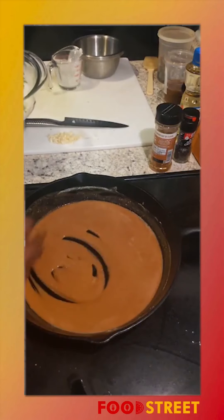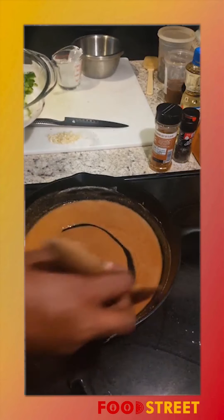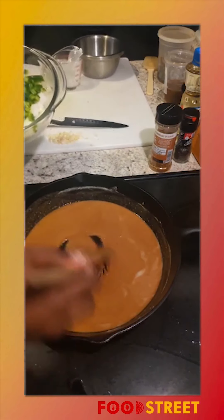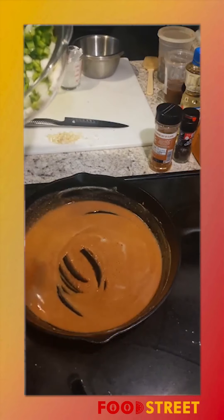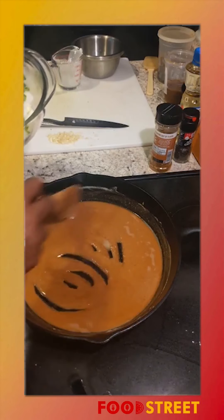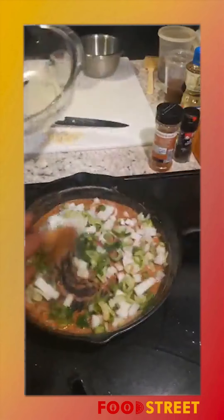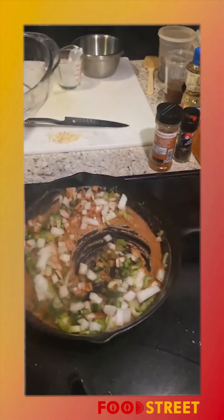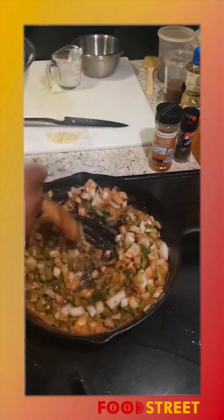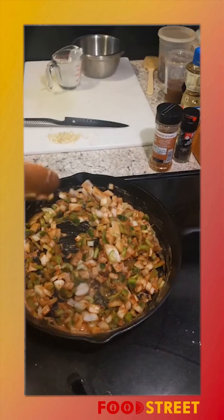All right, we're going to have a little bit of fun! Cautionary tale — this is very hot at this point, so please be sure not to burn yourself when dumping cold items into hot items. These vegetables are pretty much full of water and that's not going to play nicely with the hot butter. It smells amazing in here right now. Just like I said before, it's going to thicken up almost immediately because of the water content in your vegetables — do not be concerned. As you can see, the roux is clinging to the vegetables; let those simmer for a little bit.